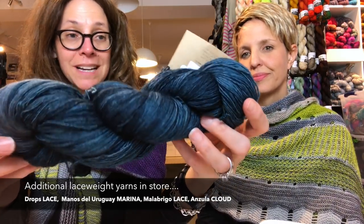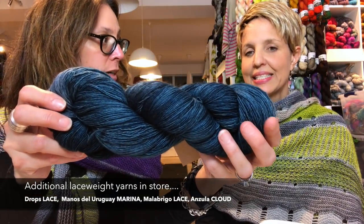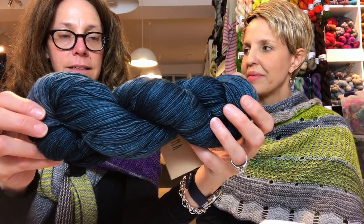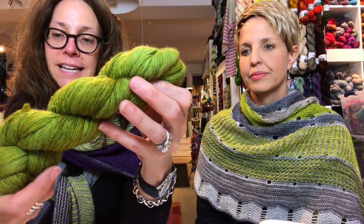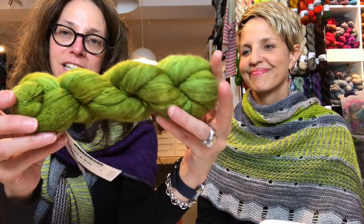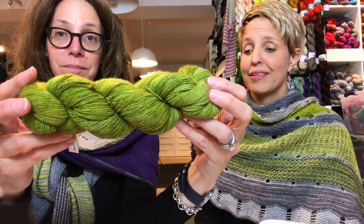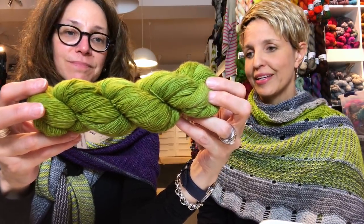The Manos Merino is a lovely lace weight, 100% merino. It's a lot like the Fino, and a lot like the Madeline Tosh Prairie, so they could be interchangeable on a project, absolutely. Then we have Malabrigo, and the Malabrigo lace, what's interesting, is a 50 gram. Most lace weights we have come in 100, so this is nice if you want to play with different colors or you want something small. Or if you need 400 meters more but not 800 meters more, you can buy 3 skeins of that instead of 2 full skeins of the 800 meter lace weight.